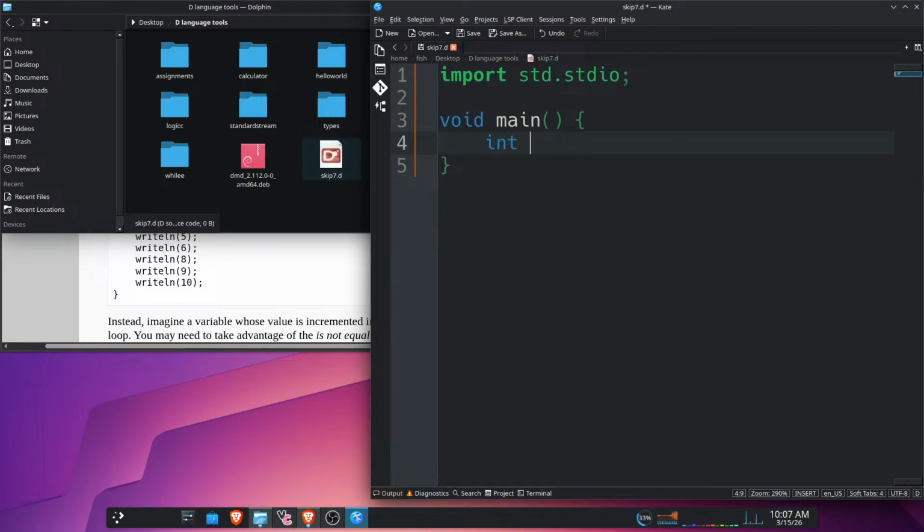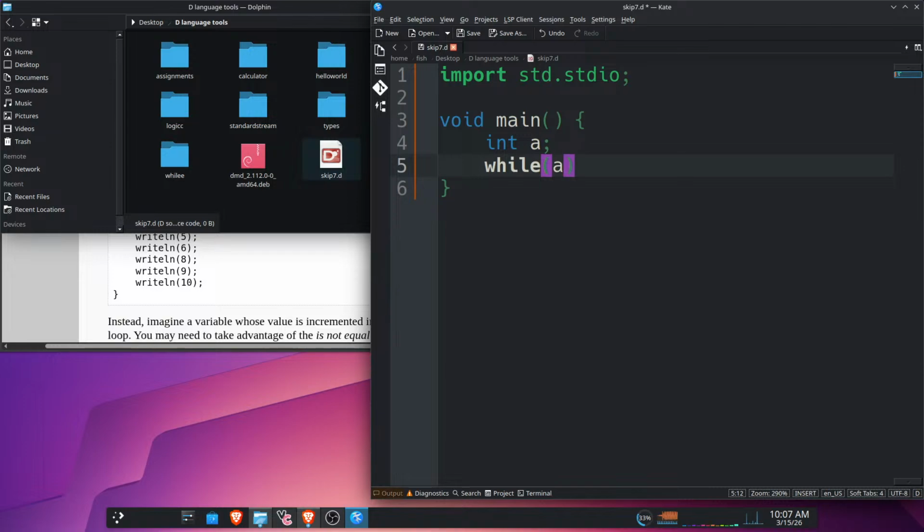Int A. So what we're gonna do, we're gonna put the number into A, and if A is 7, we're just gonna skip 7. Sounds easy enough, right? Well, it is literally that easy. So int A, and then we're gonna do while A is less, actually, go back a second.